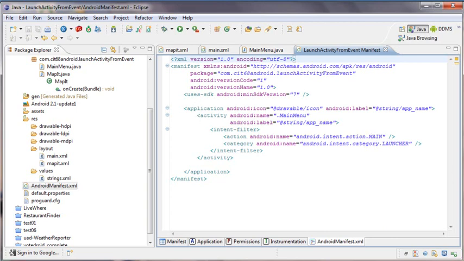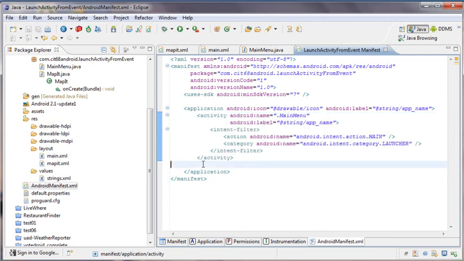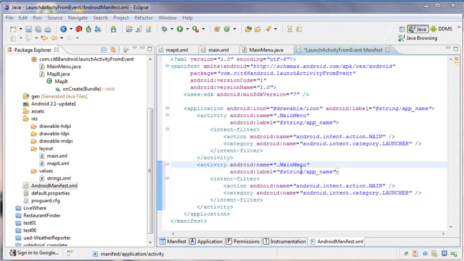So really easy, just copy that activity. Control C, Control V. The app name is still the same. It's the same app. It just happens to be a different activity. But our activity is map it, right?